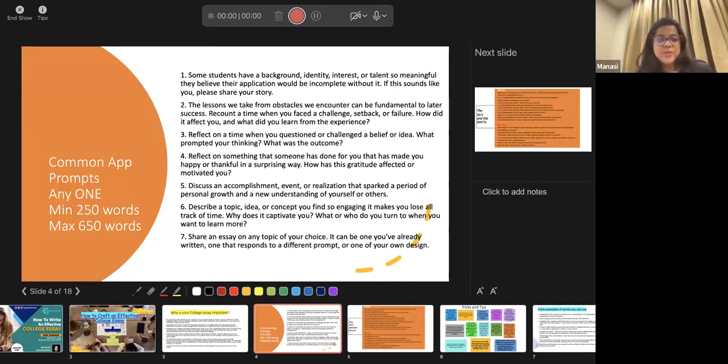Pick a prompt which resonates with you. It should say something to you. It should mean something to you. You may pick two prompts for now. Start sketching the essays. And as you develop the essays, you can see which one you have answered better, which one you like better. The idea is to write an original non-fiction story about yourself.